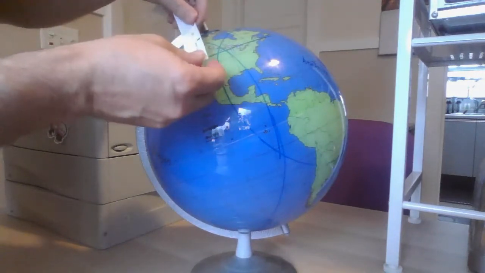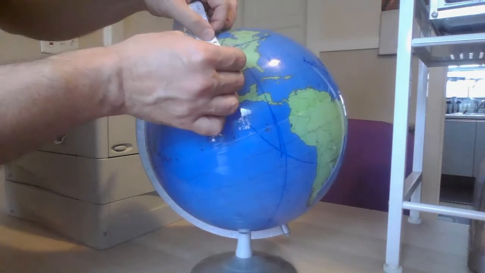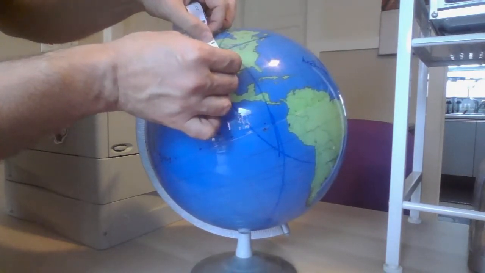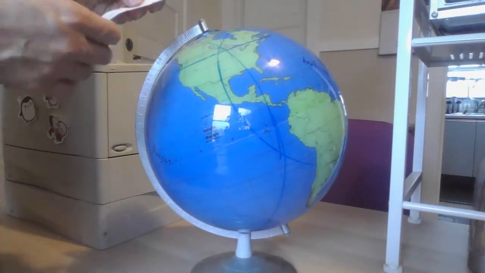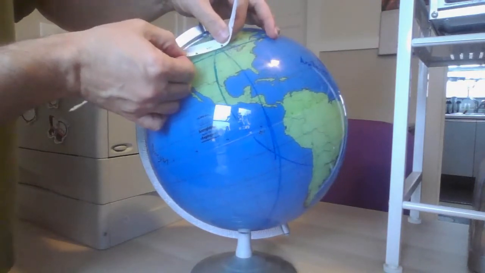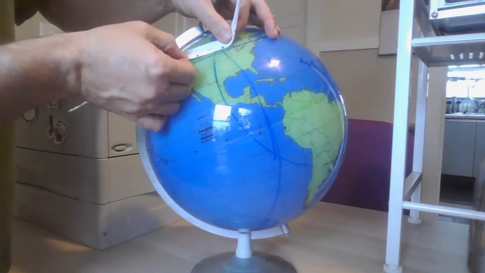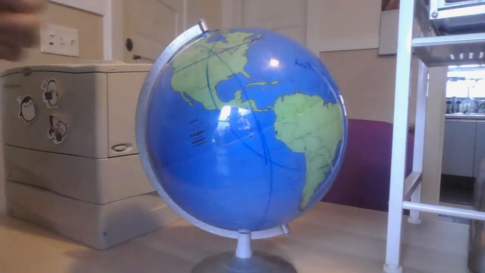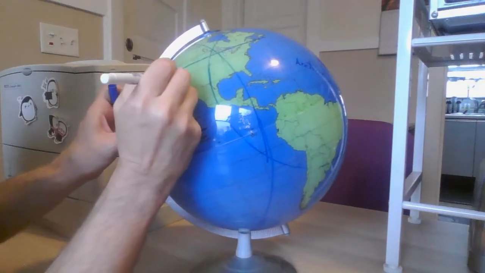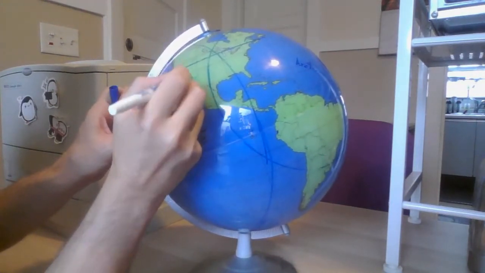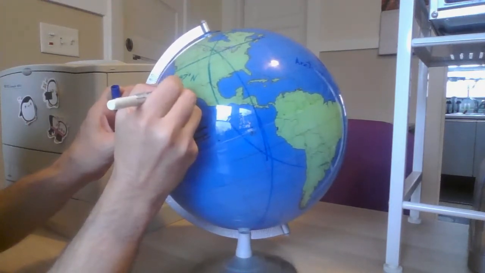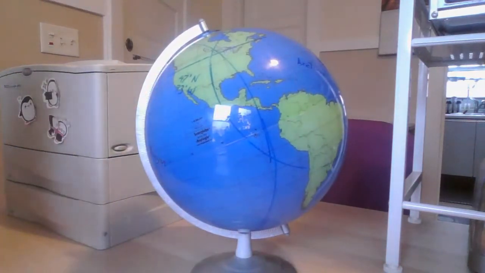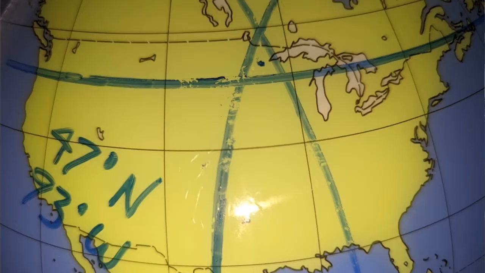Now if we figure out our position from that dot and measure it up, that's at about 47 degrees north. And using the appropriate longitude scale, it's at about 93 degrees west. When we compare that to what the actual answer is, we find that we have it within less than half a degree of latitude and longitude to the actual answer. So actually not too bad, considering the rough scale we have on something like this.